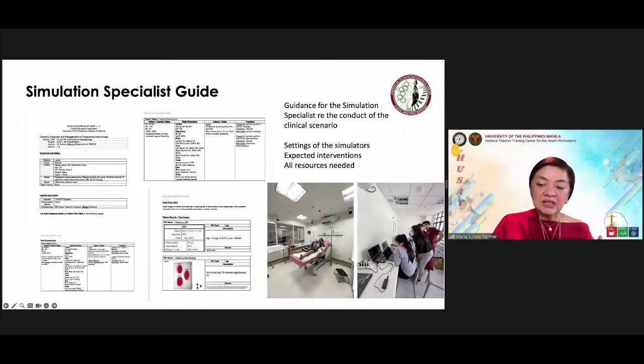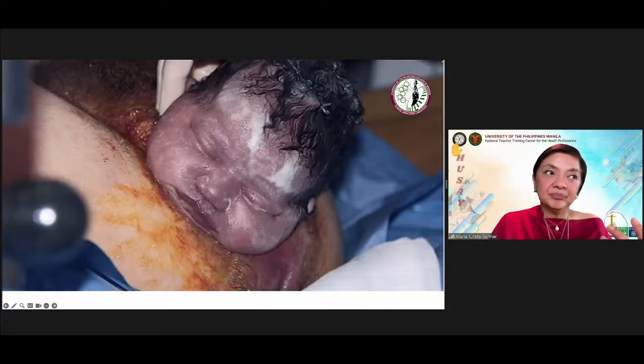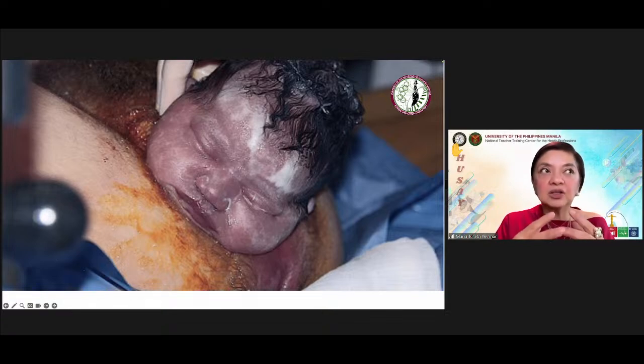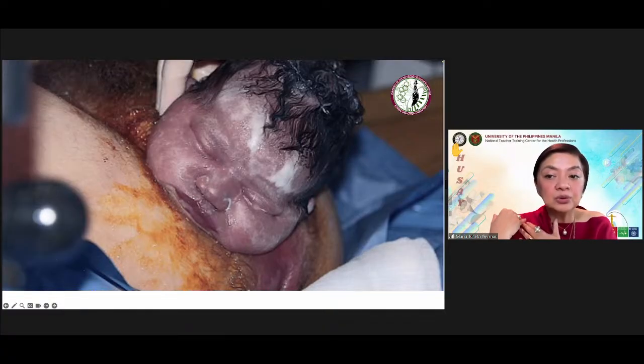And then I'll give you examples. For example, shoulder dystocia. You might be shocked by my pictures, but this is an actual picture of a patient with what we call shoulder dystocia. She's diabetic, and her baby is 4.5 kilos. Usually in that case, the head will get through, but the shoulders will not be able to go through the pelvis. In other words, the shoulder is stuck. This is what we call shoulder dystocia.